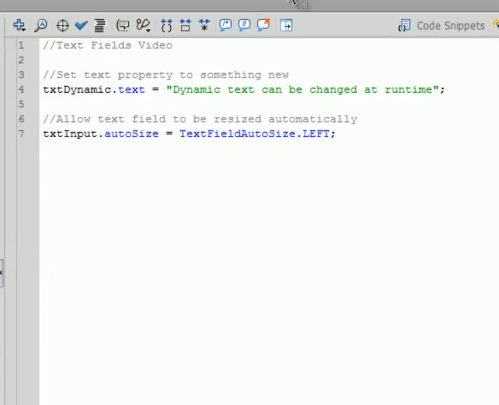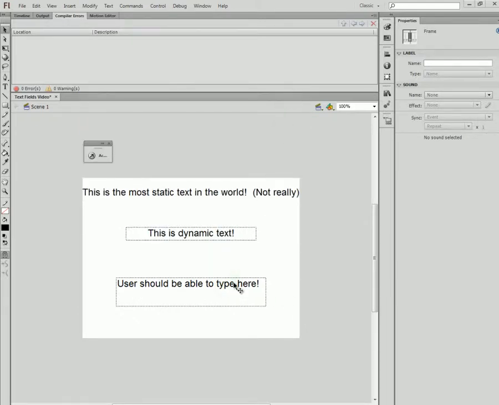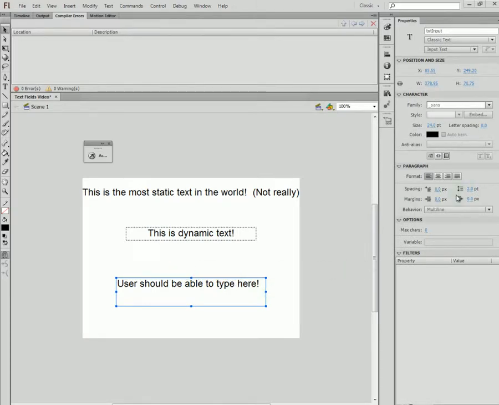And now we have exactly the same thing. Now I'm going to add on the best text in the world. And now, as you can see, the text box is auto-sizing. It's allowing me to have more lines than is actually fit down here. Remember, I did say it would stretch to the right. The reason it's behaving like this is because I have it set to multi-line. When I have it set to multi-line, it's just going to create new lines.